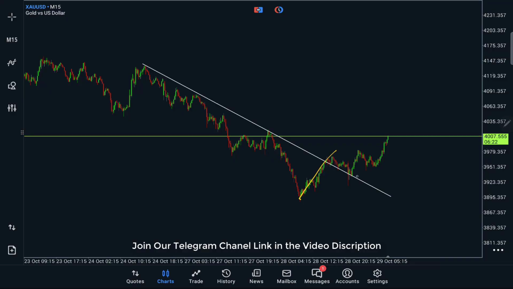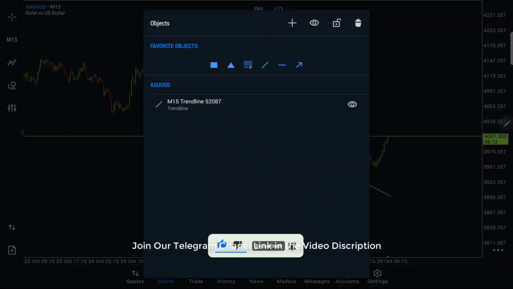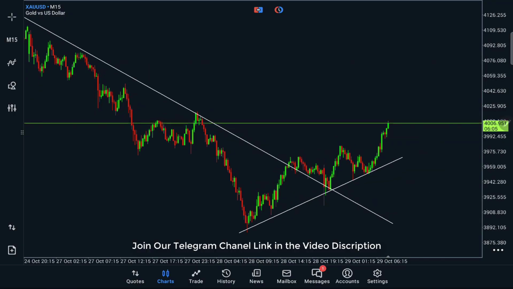As per the breakout pullback theory or breakout pullback strategy, it gives us a breakout, again a pullback, and again it is just trying to buy or rapidly growing. Okay, and for the lower trend line, same as the H1 time frame, this is following our channel, as you can see there is 1 time, 2 times, and it may come again over here, then we can take a buy entry.